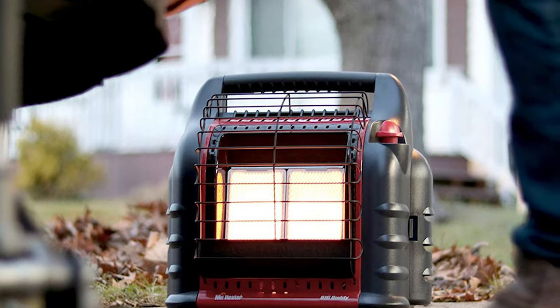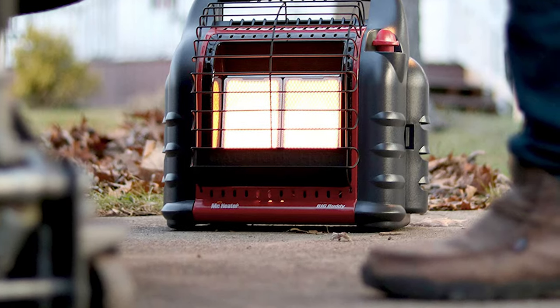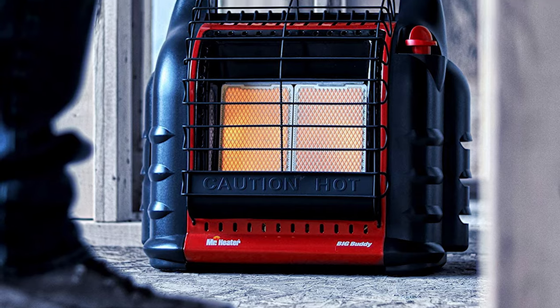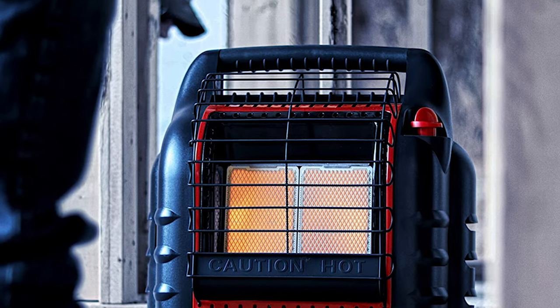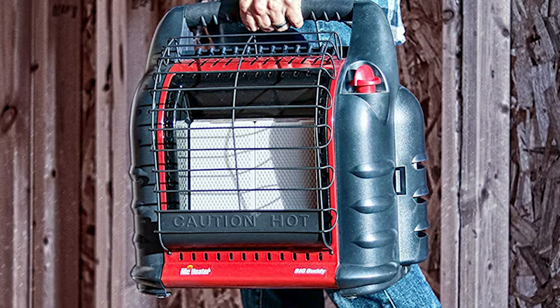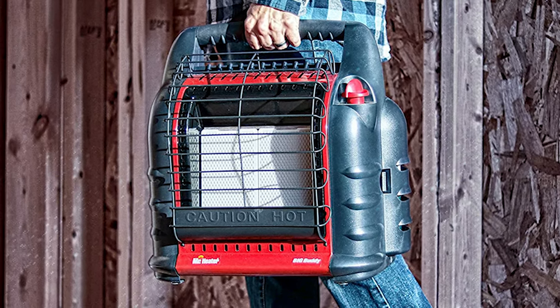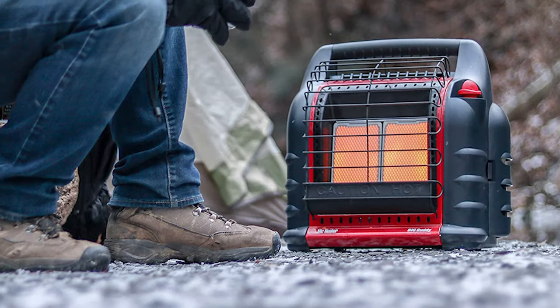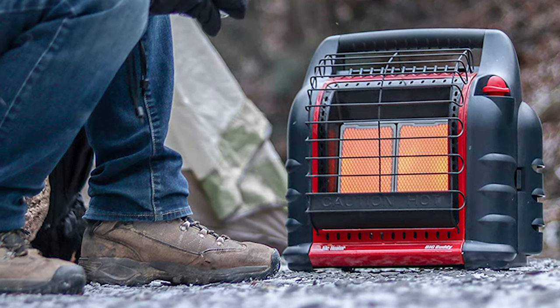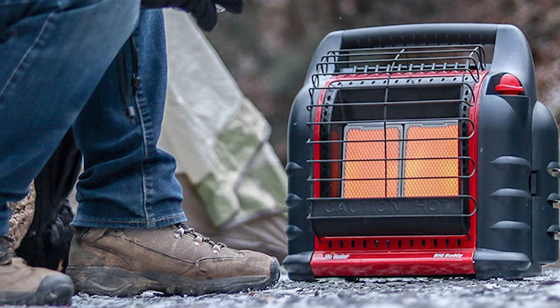Its shock-absorbing insulation provides steerability and easy replacement of the ceramic burner tile. You only need to remember not to place it too close to any flammable materials, as it still gets quite hot at times. You can move it to different locations with a comfortable foldable handle, so the unit doesn't take up unnecessary space. Moreover, it's possible to buy an additional connecting kit that will allow you to power this garage heater with a propane tank, making it an excellent option for longer projects.